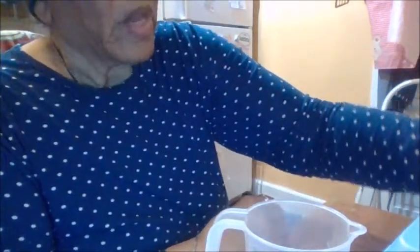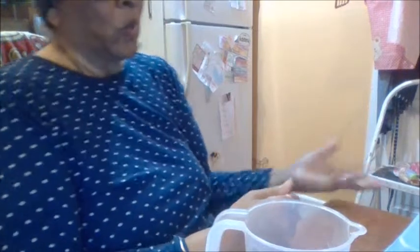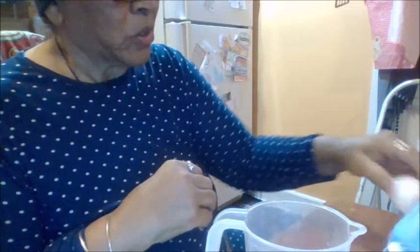Do a couple more and then just put them in the freezer. You take two eggs out at a time because usually when you bake it calls for two to four eggs, and when you're making eggs in the morning you need two to four eggs. It's really quite simple.